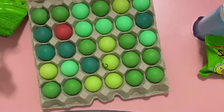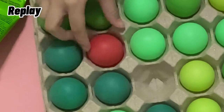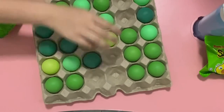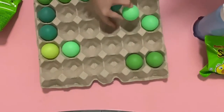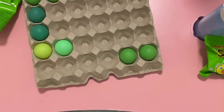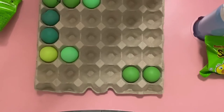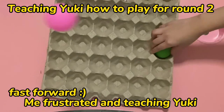Okay, since you went last time, I'm gonna go this time. I'm gonna go with this one. Red ball in my hand. Okay, I think we have gotten almost every single ball now. Let's just check. If no one gets the ball and it's right here, we are both unlucky. 3, 2, 1, reveal. Someone has the red ball and hopefully it's me. Let's show it to the camera. I see a lot of green. Oh my gosh! It's me! You cheater! No, I didn't cheat.